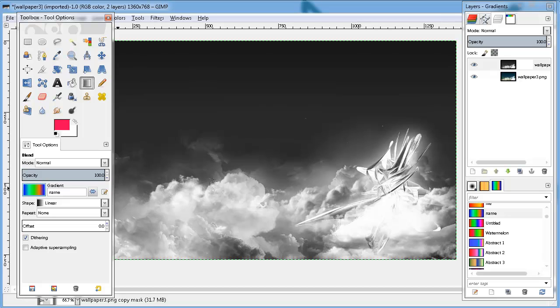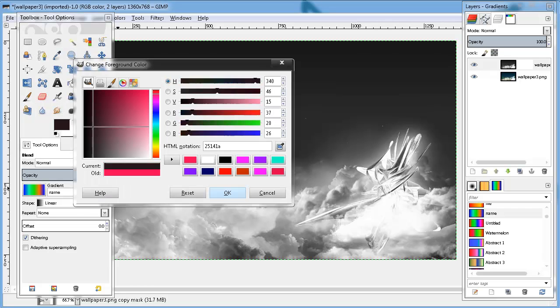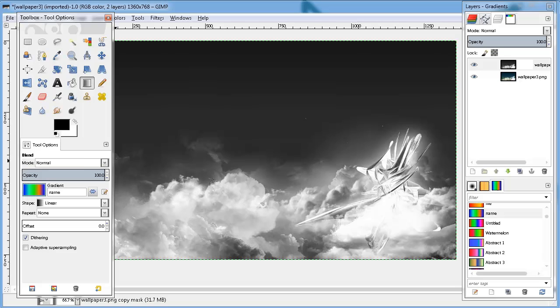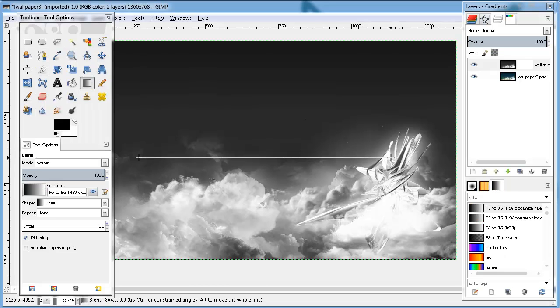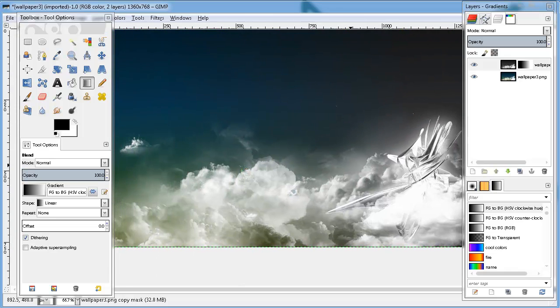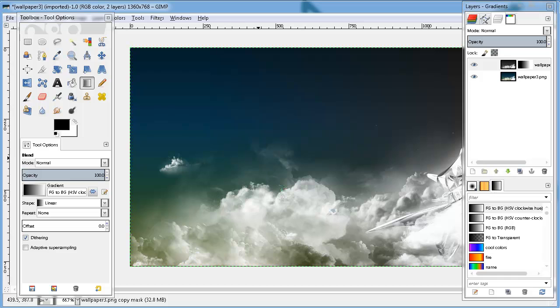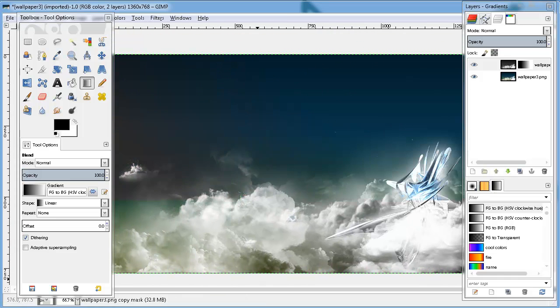So if I go back to my default, first I'm going to need to select black again, sorry, and go back to my default foreground to background color. And just click and drag, and you see that part of the image is colored and part is not. So right there, you can see a practical application of this. That's how a lot of people create those cool transition scenes, but it's not limited to this.